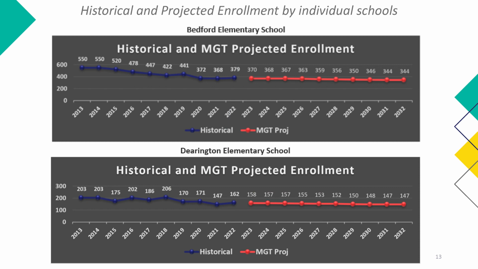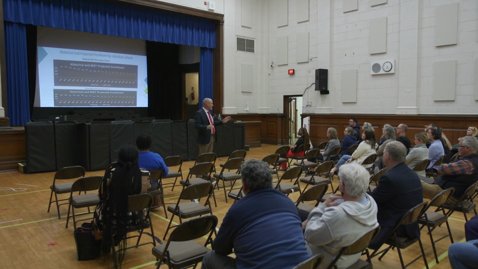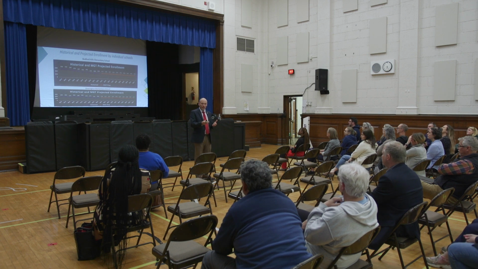So going forward, here's Bedford Hills and Darrington, and you can see, as we've talked, at one point in 2013 Bedford Hills had 550. Today their enrollment's at 379. We're predicting 370, and it's nothing dramatic. If you take Miller and take 10 kids out of it, that doesn't really change the dynamic of Miller. You've got a kid here, a kid there, and it doesn't dramatically shift anything. That's the challenge for the division going forward, because you're not having a wholesale loss of students. You're having a slower decline.